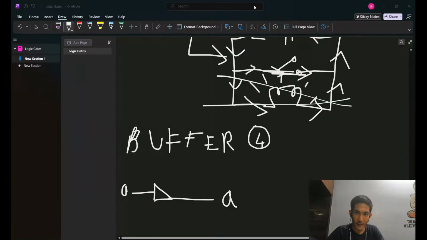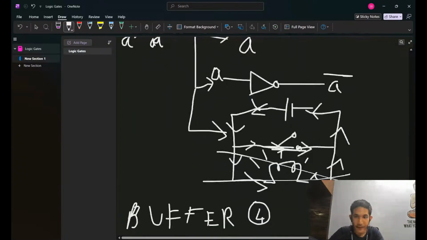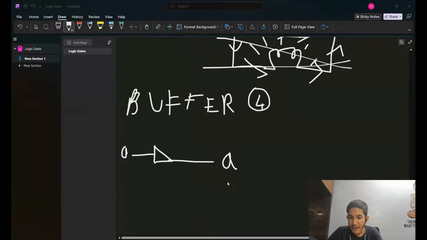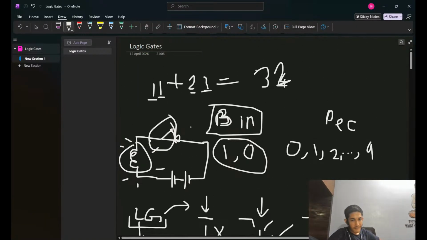Yeah, a buffer is going to allow that to pass through. This is why that NOT gate needed an extra circle on the triangle, because a buffer already claimed that symbol. It simply repeats, and it actually is shown right here, right? As you know, it is what it is. That is very simply a buffer.